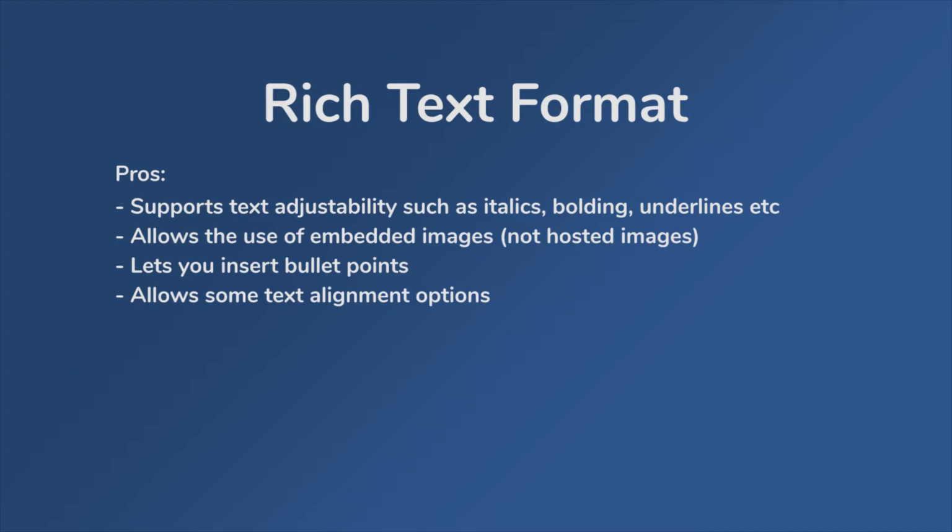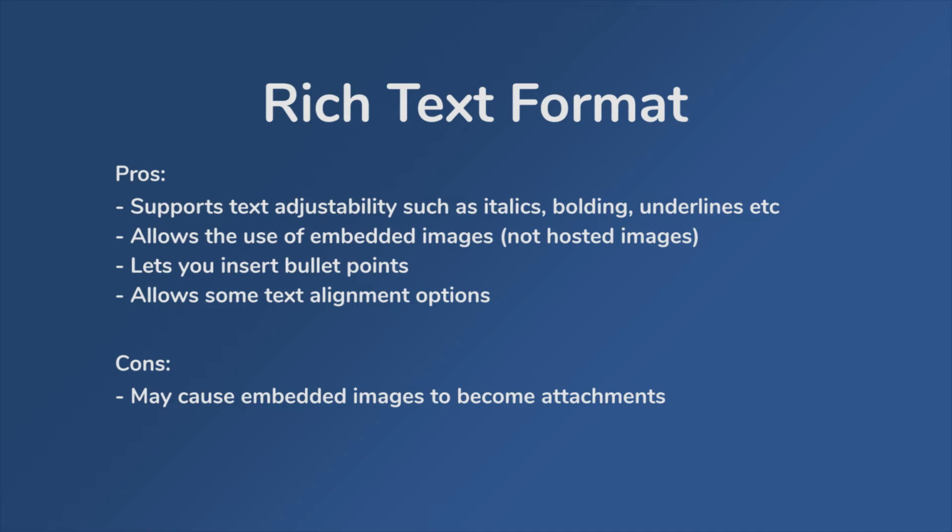So in terms of the rich text format cons, it can cause images to be attached to the email, and that happens because the images are embedded instead of hosted. So when you send an email to someone using the rich text format and you've got an image embedded in the email, when they convert it to plain text format, for example, the email client doesn't know what to do with the image, so it just simply attaches it to the email because that's the easiest thing to do. Whereas with a hosted image, which HTML format supports, if you have a hosted image in your email signature and that email signature is converted to plain text format, what will happen is that you'll see a link there where the image normally would be. You would see just a hyperlink to where the image is.